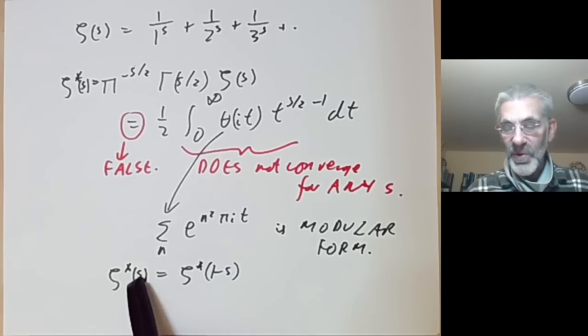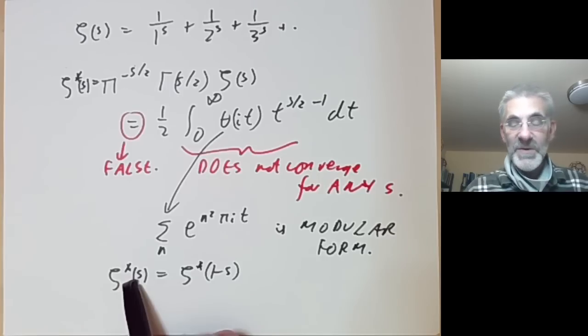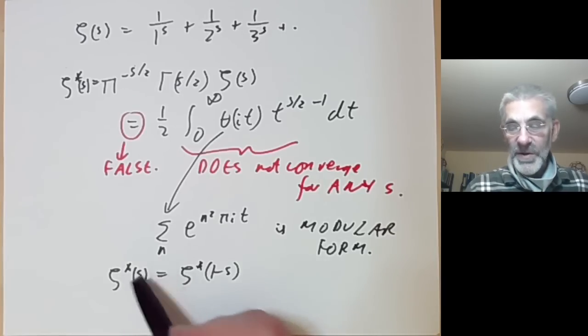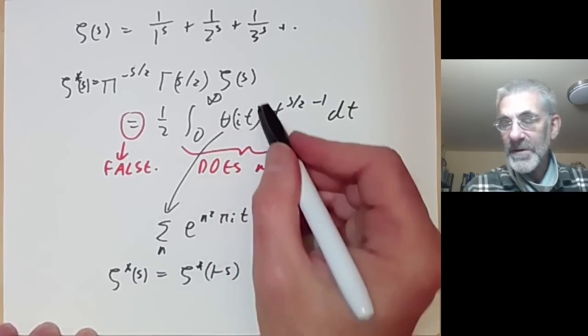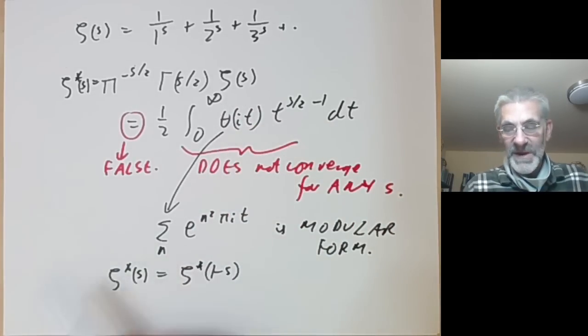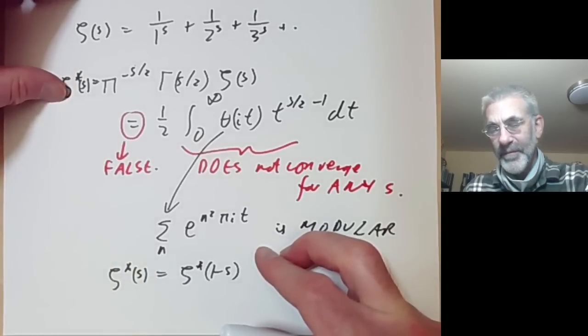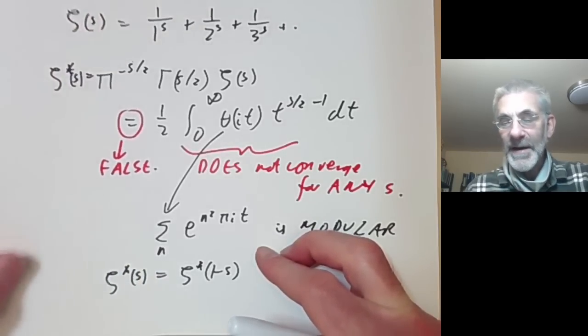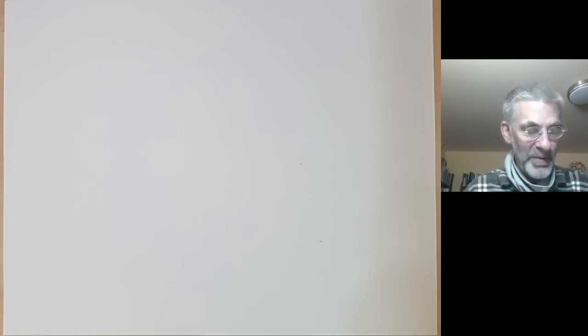Hardy was able to prove that it does at least have an infinite number of zeros with real part a half, and in order to prove this, Hardy again made heavy use of the fact this function here is a modular form. So modular forms are turning up very closely connected with the Riemann hypothesis, which is probably the central open problem of number theory.